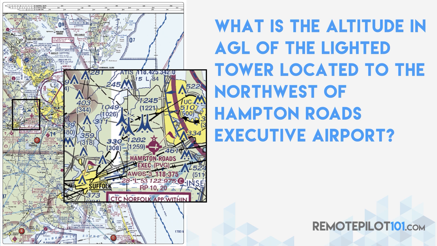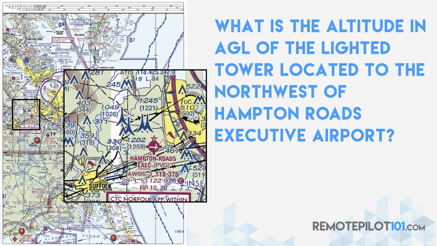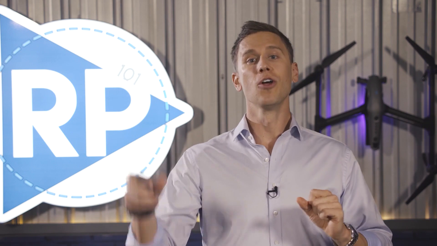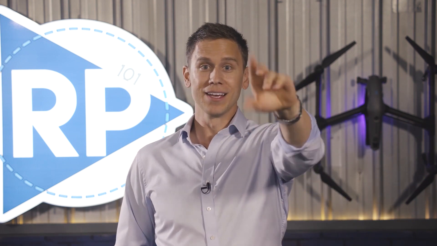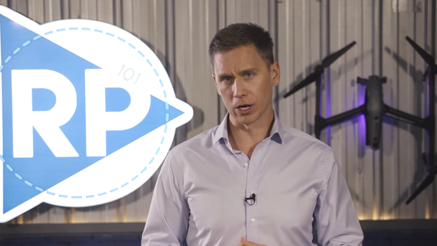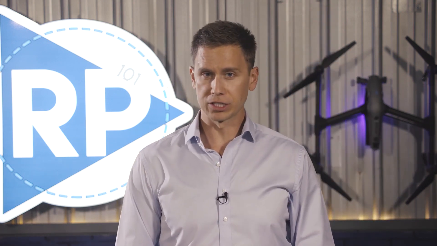Legend one is located at the front of the Airman Knowledge Test Supplement issued when you go to the testing center. A lighted tower looks like a tower with some lightning bolts coming off the top. According to the sectional chart, the height of the tower in MSL is 1,282 feet. The number beneath it in parentheses is its height above ground level. The top number is what your altimeter would say if you hit the top of the tower in an airplane; the bottom number is how far you would actually fall — the difference between MSL and AGL. Remember, unless we have a waiver, the drone is not supposed to fly higher than 400 feet above ground level. The exception is if we are over a structure like a tower, in which case we can be 400 feet above the top of that structure for that inspection.